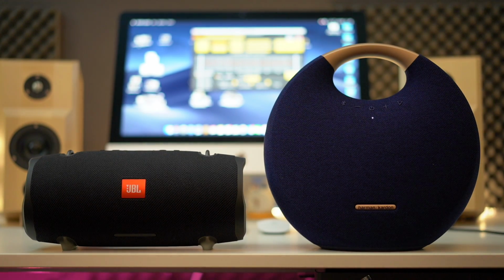So I think this is it, and I've played enough tracks, and overall I think that you cannot really pick a clear winner. On max volume, although I will say that the JBL is the winner, the Harman Kardon keeps more bass but also sounds quite a bit softer overall, so it's not as loud, but it also has the softer sound overall, which means that it has more limiting going on. It doesn't sound as extreme as the JBL Xtreme, so it's not as pushed forward, not as clear and aggressive sounding as the JBL, but rather quite sophisticated.